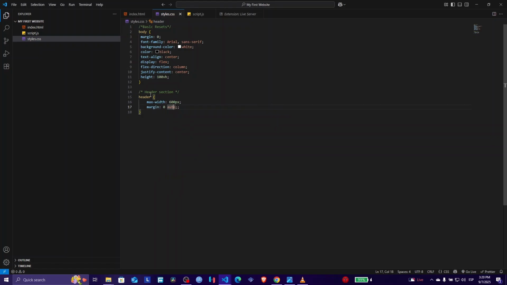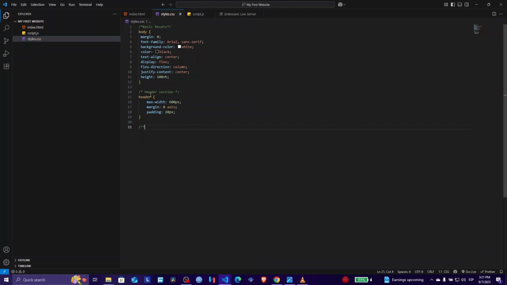In this way, we'll be setting the margin to be 0 vertically, and on the auto, horizontally, that means that it will be taking the center according to the available space that you have on the area. And we'll be setting a padding of 20 pixels. That's it.